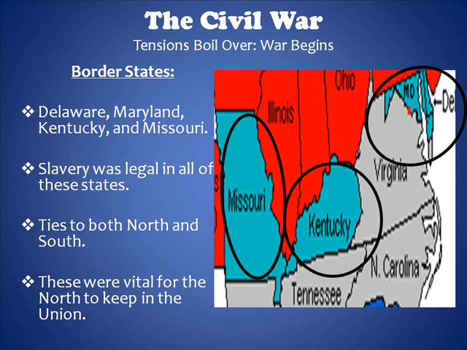Maryland, though, was the most important border state because it was close to Richmond, the Confederate capital. And most significantly, Washington, D.C. lay within Maryland. If Maryland seceded, the North's government would be surrounded. President Abraham Lincoln worked tirelessly to keep the four border states in the Union, and in the end, he was successful.